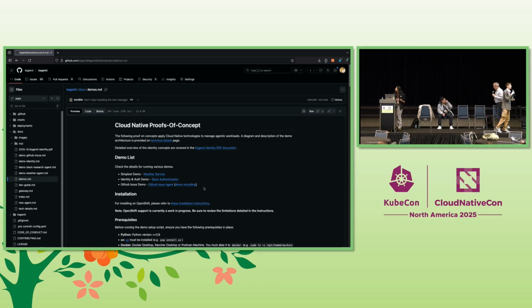We have a very simple, just getting started demo. And there's also an identity one. And then the one we walked through today with GitHub is the bottom one there, the GitHub issue demo. And that depends on your laptop. If it's a powerful laptop, it takes about 5 minutes to run the entire flow to build the models and so on. For some others, it could be 45 minutes depending on how powerful the system is. If you're doing the local Ollama, if you do OpenAI, it depends on your communication with OpenAI and so on.